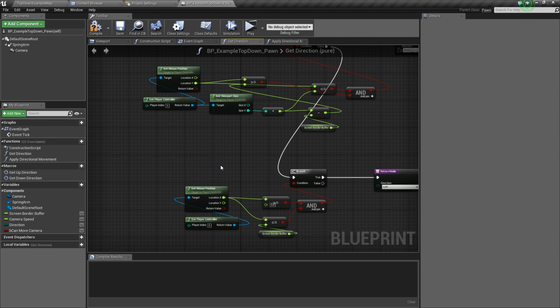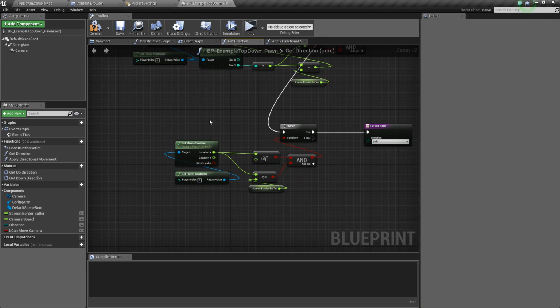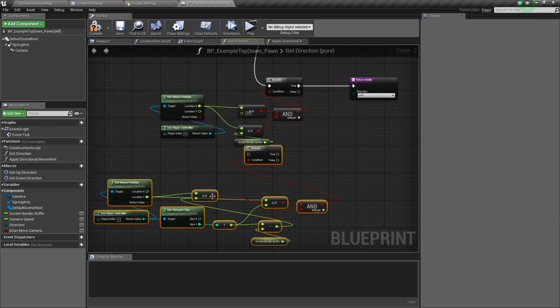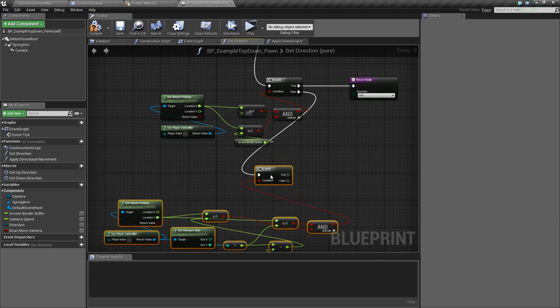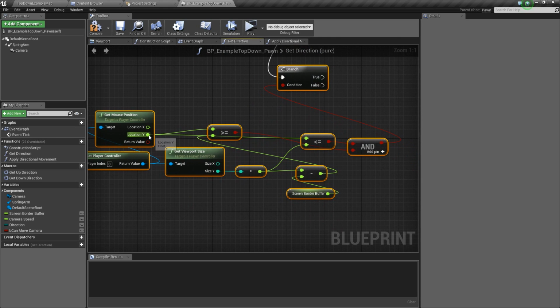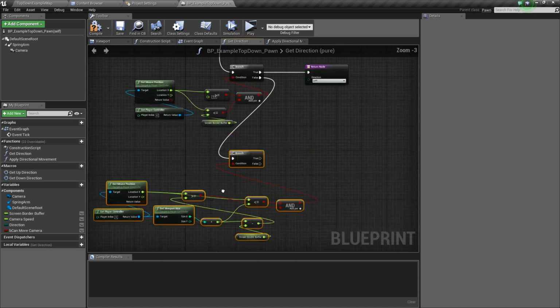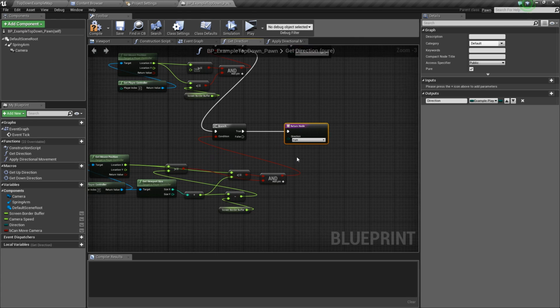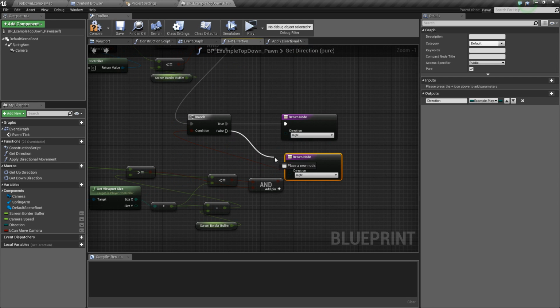So right is going to work a lot like down, because we have to then check the opposite situation. So let's just copy the down logic. And what we have to do, let's disconnect all the y's here, put in an x, disconnect the size y here, and use an x. And that's really it. So now we can call this direction right. And then if it's false, we'll call it none.